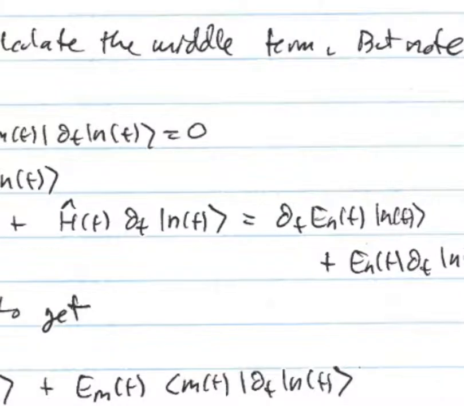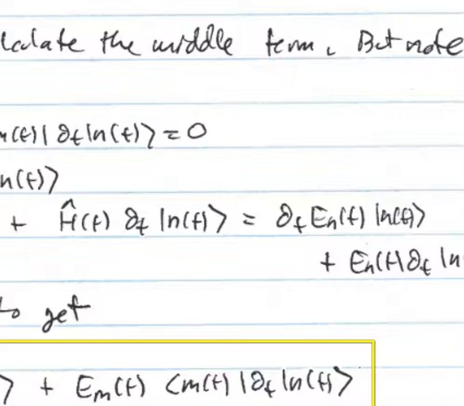Let's multiply again by m(t). As you can see, there really aren't that many things we can do. And one of the tenets that we like to follow is use what you know and use only what you know. So one of the few things we know is this orthonormality relation. So let's multiply by m(t) and see what we get. The first term is just a matrix element. There's nothing I can do with it. ⟨m(t)| dH/dt |n(t)⟩, with n(t) on the right.